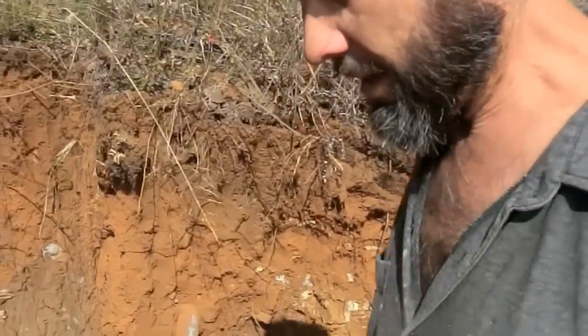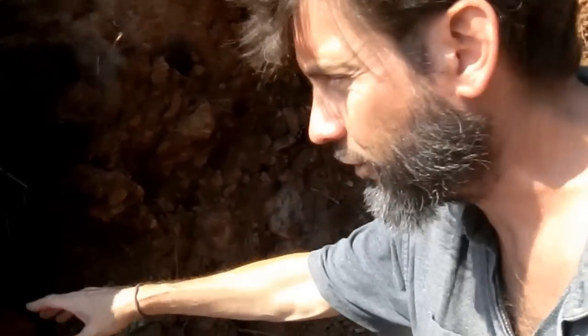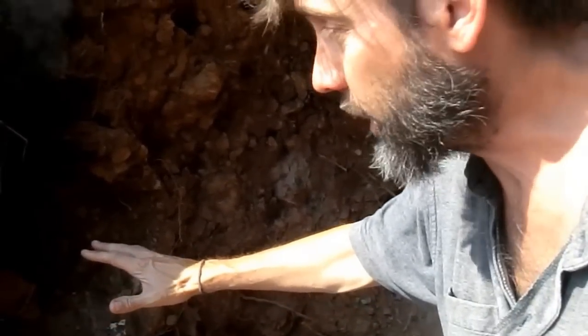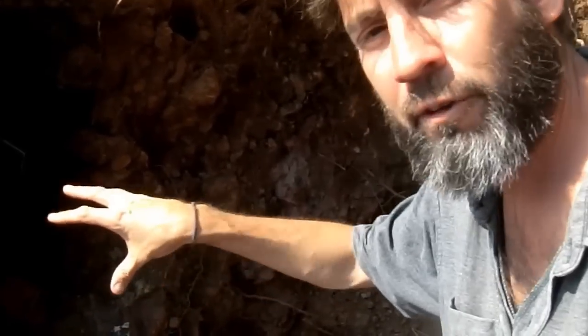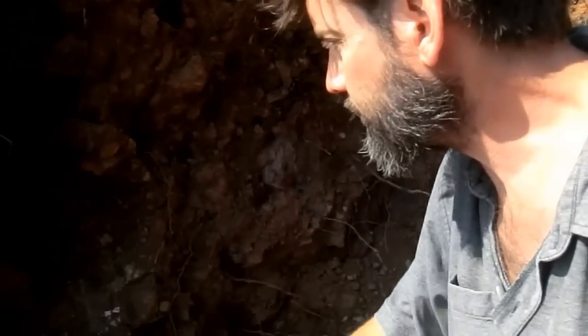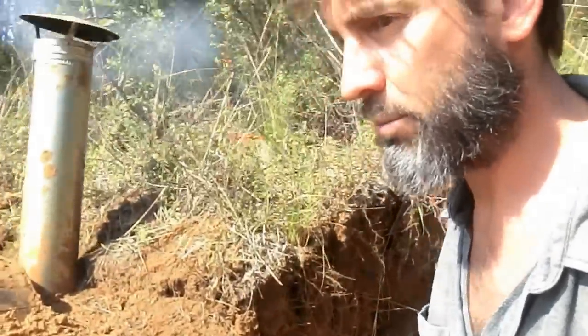Another improvement would be to clean up down in here, because this dirt's kind of falling. We could actually mix up a clay and smooth it all out with clay, and then the fire itself would bake the clay. It just makes for a cleaner hole, but not really that important.